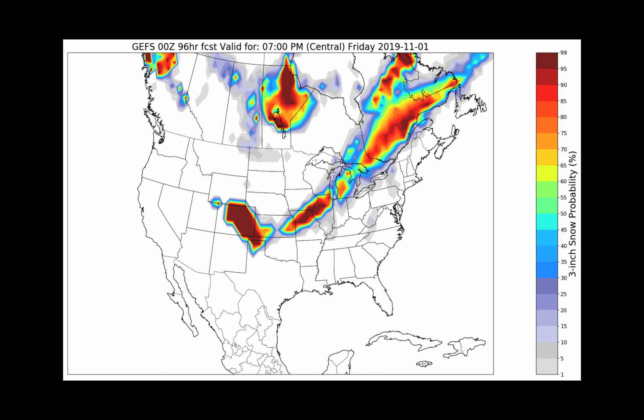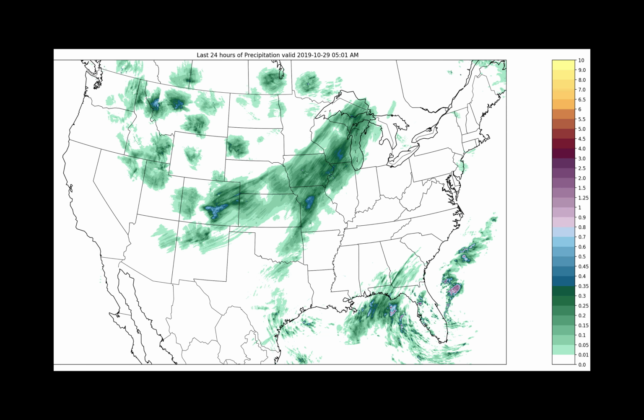We're looking at the GFS ensemble forecast probability of 3 inches of snow or more accumulating as we head through 7 p.m. Friday. So just looking at this next round of precipitation here, again, seeing some fairly high likelihoods here across parts of the high plains, but also noting this swath that has been consistently painted here from eastern Kansas into northern Missouri, parts of eastern Iowa, northwest Illinois, into far southern Wisconsin and Michigan, talking about potentially several inches of a heavy, wet snow accumulating over the next 48 hours.